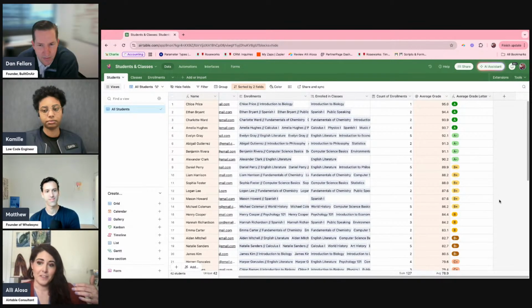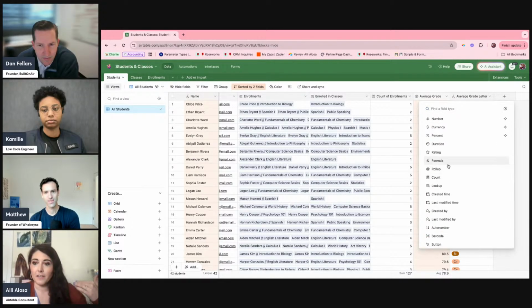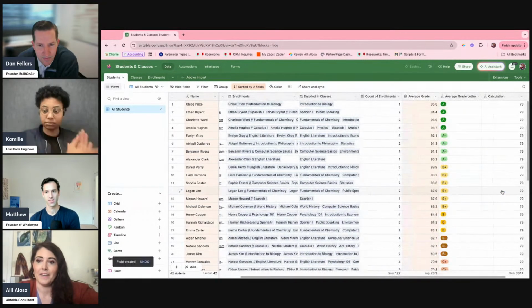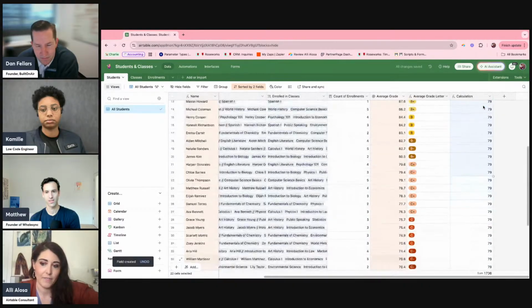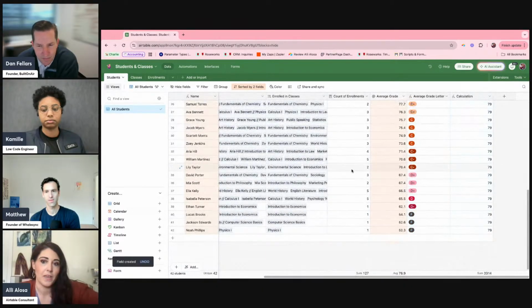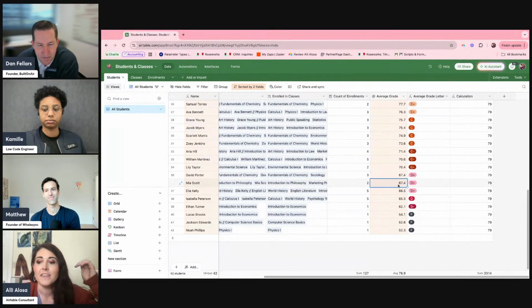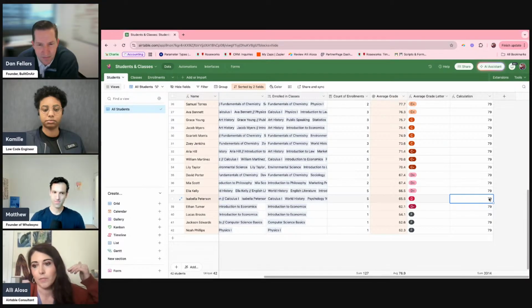It's not super easy to do, right? One thing I could do is create a formula field on this table and just say that the answer is 78.9, so that every single record has that value on it. And now I can do a calculation to see whether the average grade of this student is higher or lower, bigger or smaller than the actual average grade of the class. But the second someone's grade changes, this 79 is not going to be accurate anymore. And I'm going to have to go back and update my formula every time I want to do this check or do this calculation.